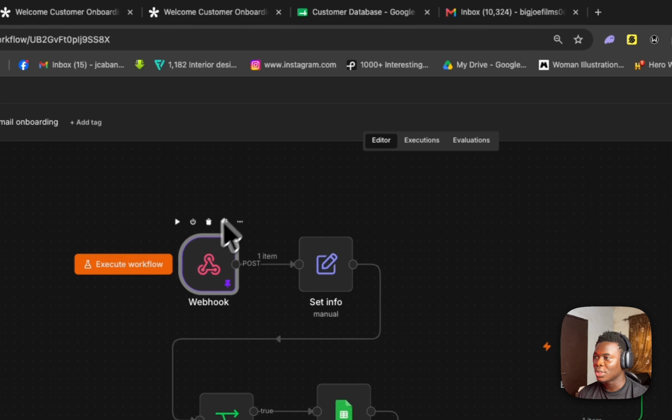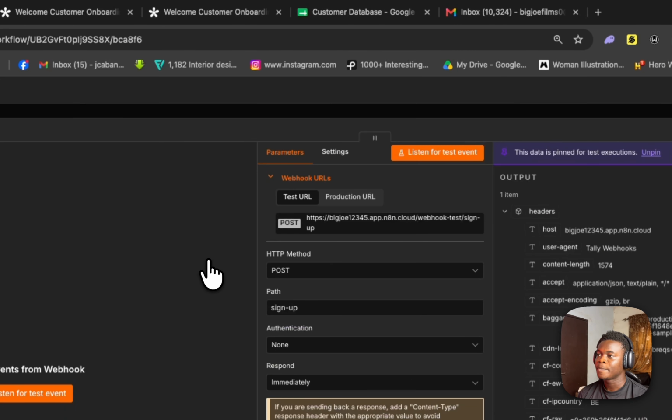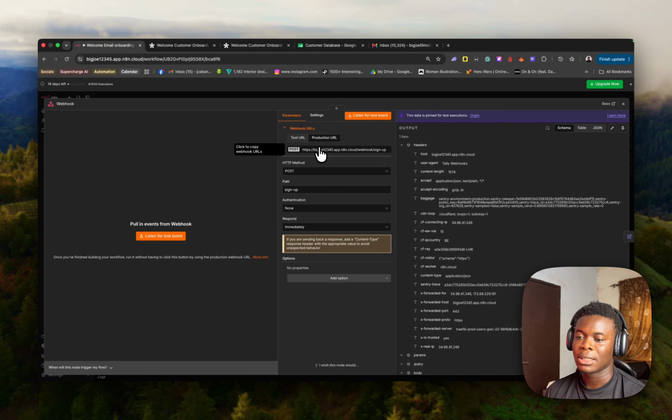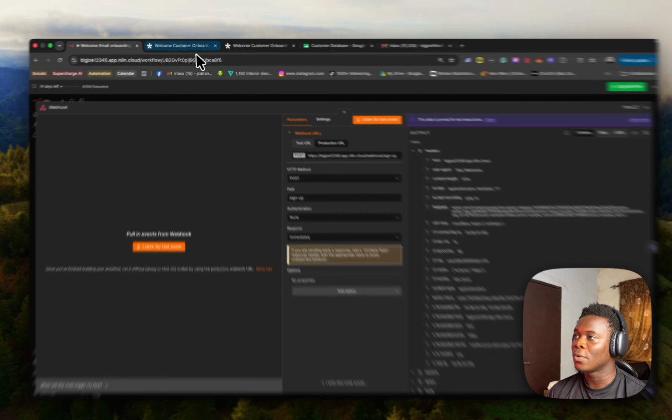So back to my automation, I first set a webhook. Now, this webhook is basically like an API that listens for events. It listens for events that happen on this form.